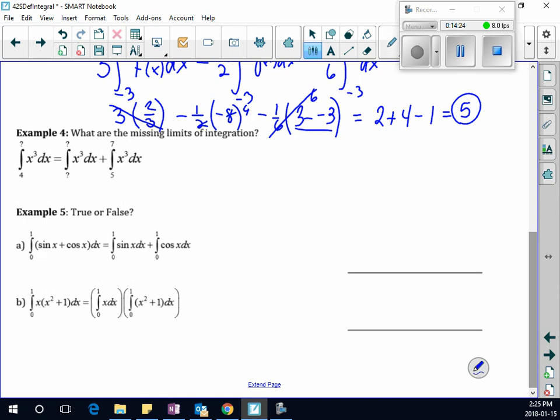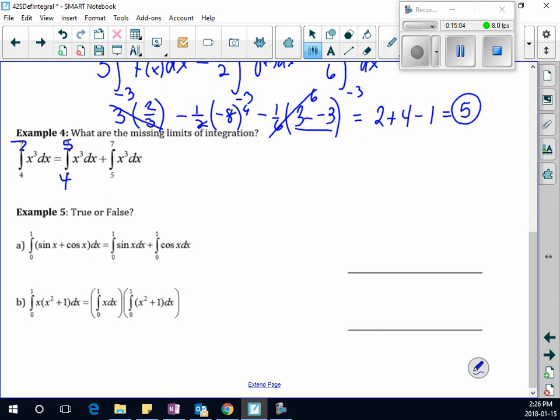I'm going to give you a second to see if you can figure out if this is true or false. Wait, what about 4? Oh, sorry, number 4. Can you come up with the number that would have to be? It could technically be anything. Do you see, if it ends at 7, this would have to be 7 here? Yes? Okay. If this is 5, in order to build this, this would have to match. And because this is a 4, this has to be a 4. This is a 7 right here.